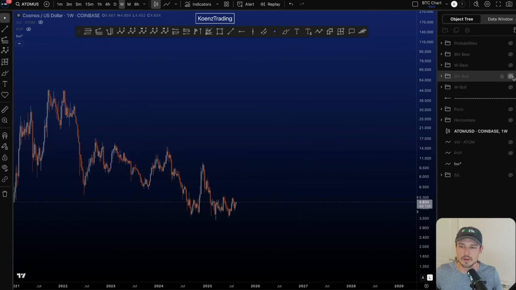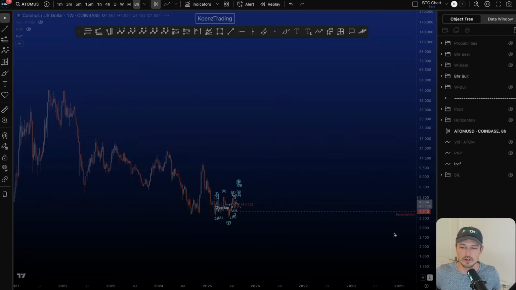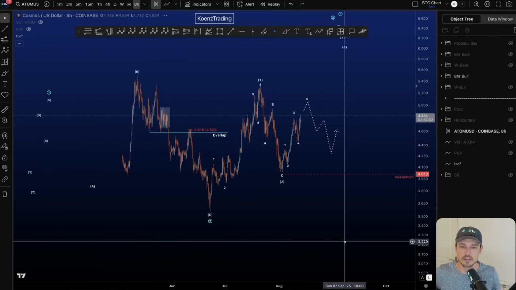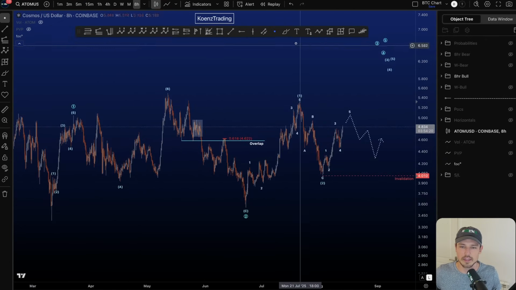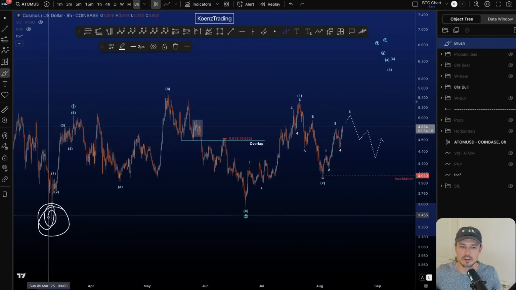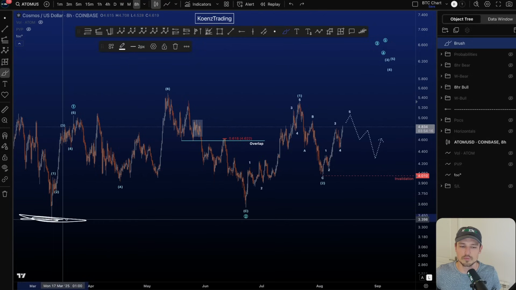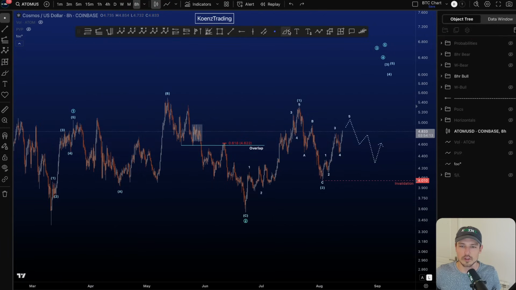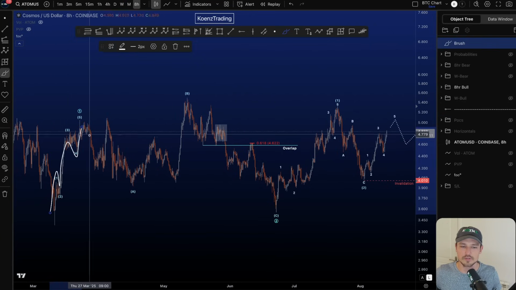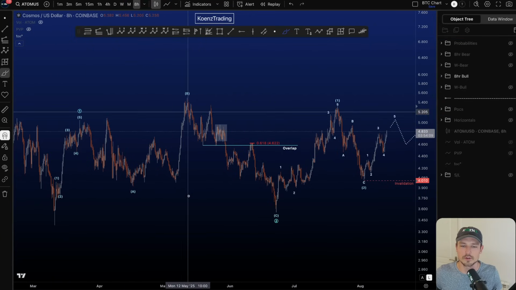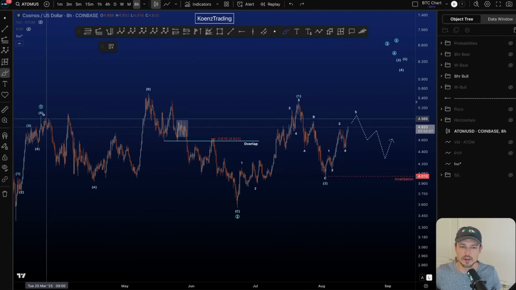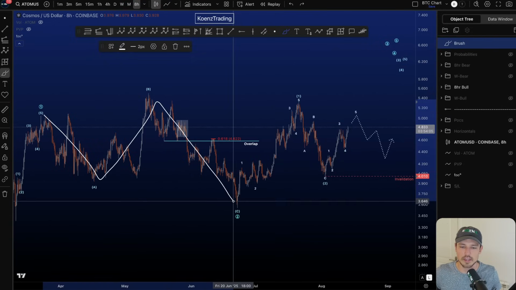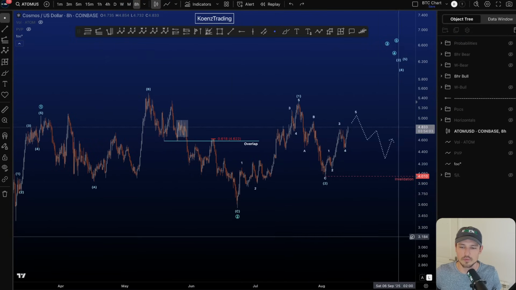Now on the lower time frames, as mentioned at the beginning of this video, there are bullish signs. So on the lower time frames here, 8-hour time frame, this is the low on the weekly time frame. You don't want to break this low. Now off the low, we can count a 5-wave structure to the upside, which is our first wave 1. After wave 1, we can count a flat structure ABC to the downside in a wave 2.